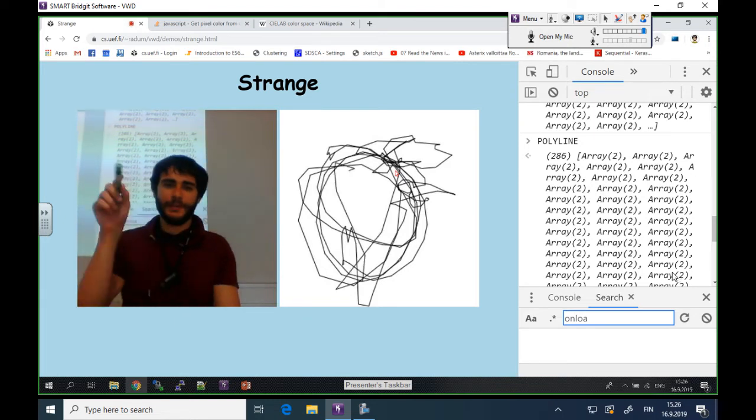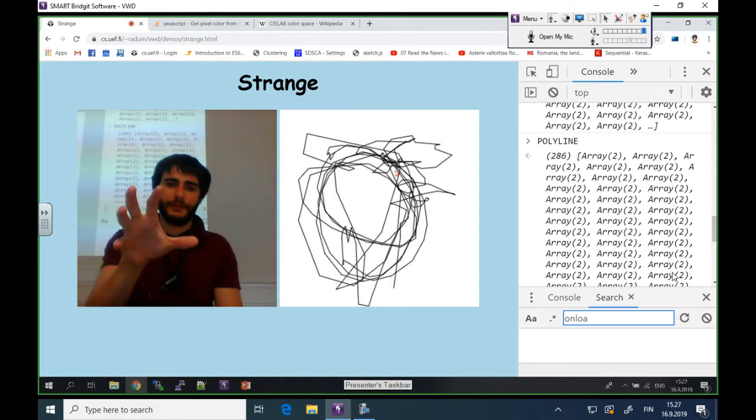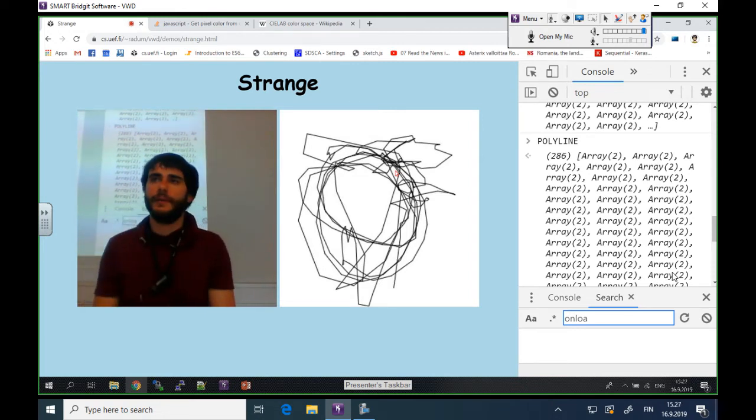Now, in this effect that I'm going to want to create, keeping all of this polyline in memory is not going to be useful. I'm going to remove the first points of the polyline if they become too old. I'm only going to keep the last 2 seconds of this polyline in memory.